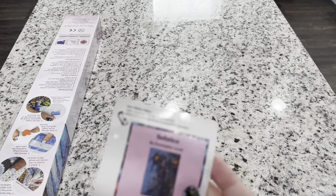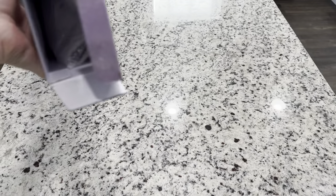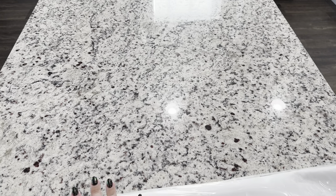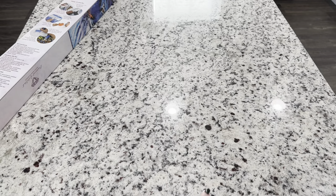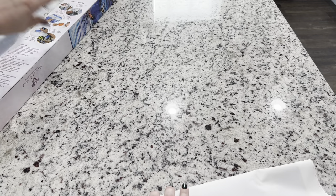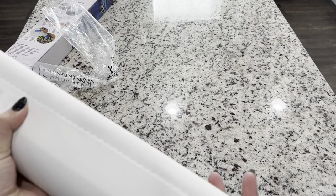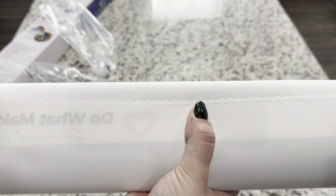You are also going to get a small sticker that you can put in your logbook or on your box, whatever you like to do with it. The canvas comes in a nice plastic bag that keeps anything from getting on the back cover, which is very soft and velvety. You also have the scalloped and poked edges there.